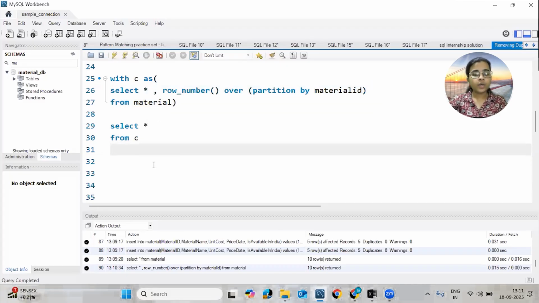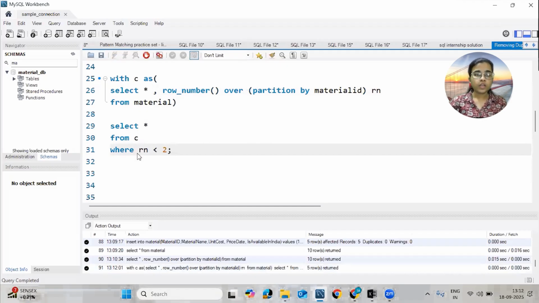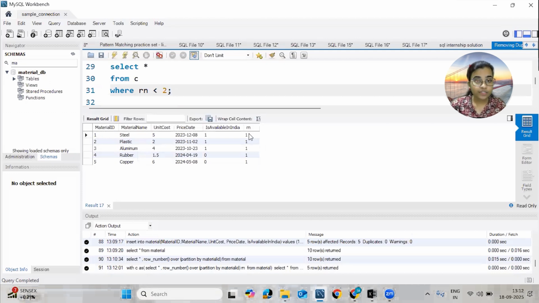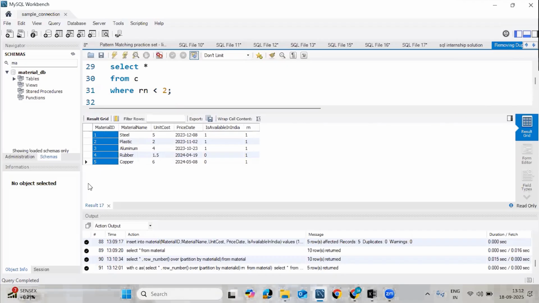And then I'll write where, and I need to give an alias name so that I can use it over here. And I'll write where RN is less than 2. So here I'll get only the first occurrences of all the material IDs. Now I can export this table into Excel and I'll have duplicate-free data.